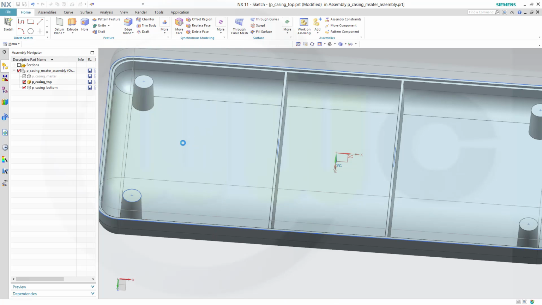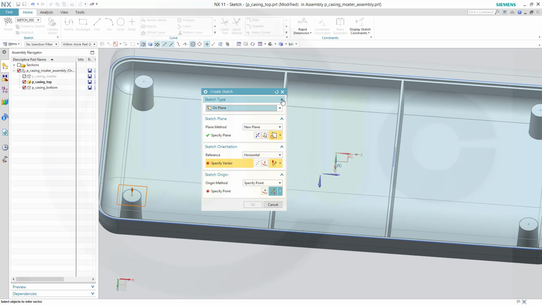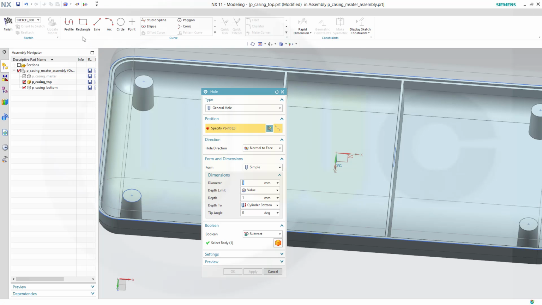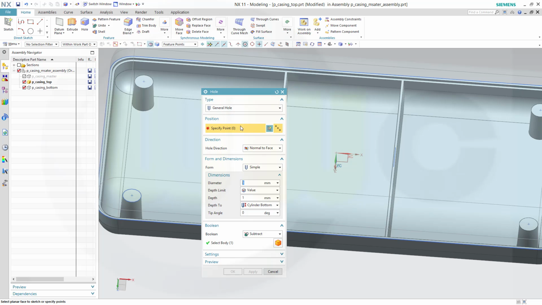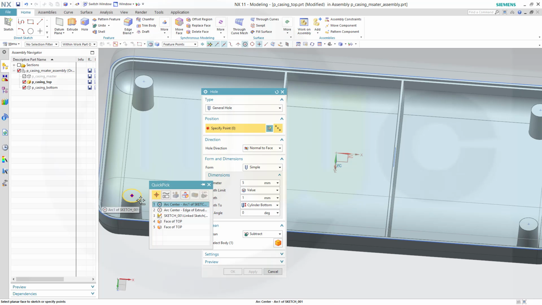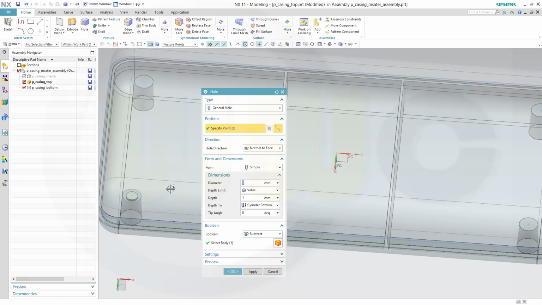That's the point. No, I don't want. I want a point of the edge, and that should be a diameter of 4, 1mm, 0 degree bottom, and okay.